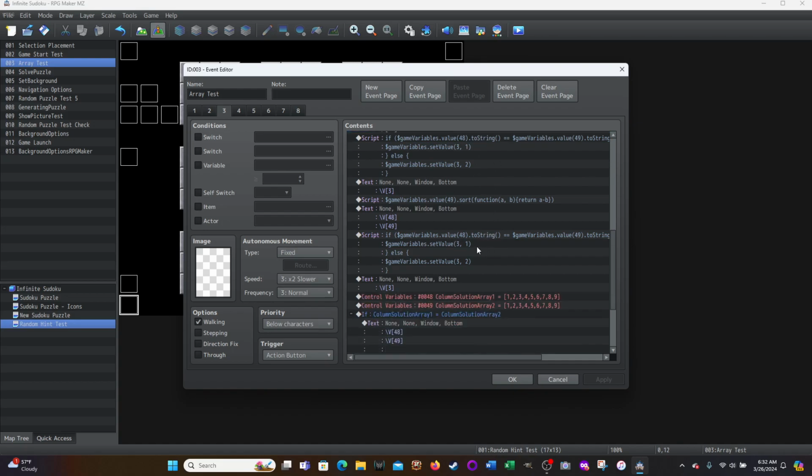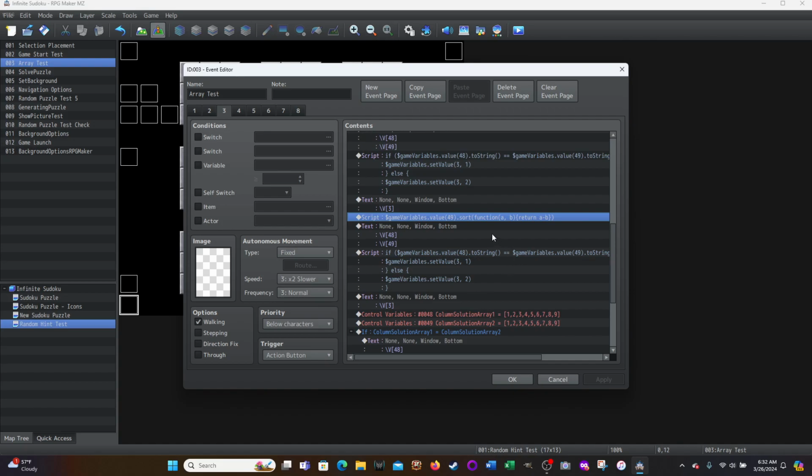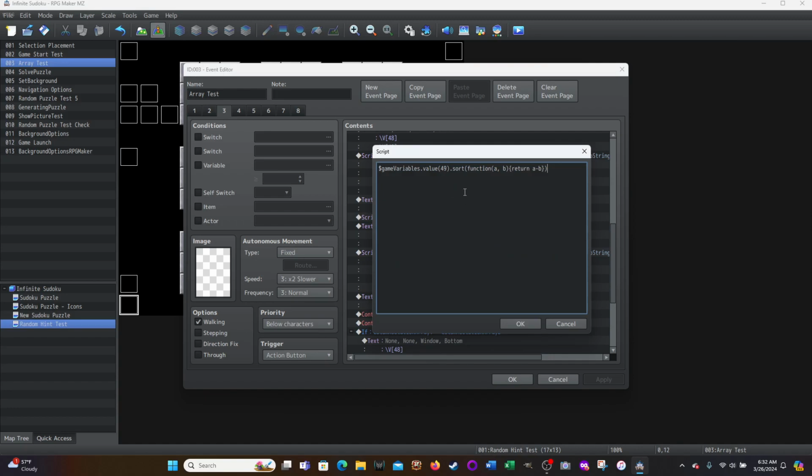Well, the next part is we can use this script. I think I've highlighted this before, and essentially what we're going to do is sort that array, from lowest value to highest value.